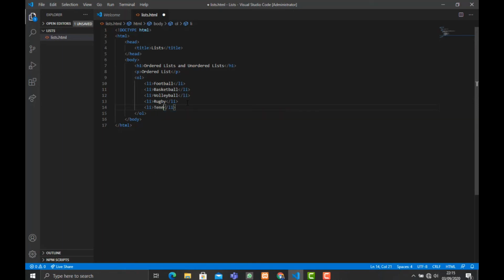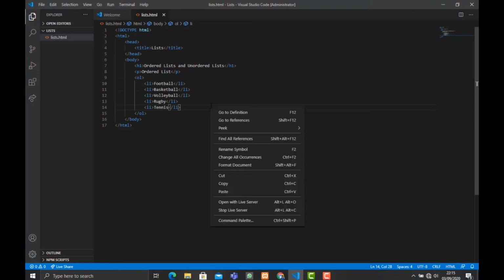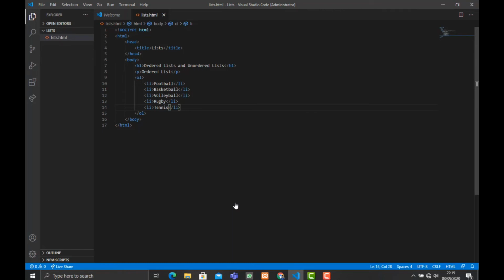We shall open it with our live server. It's going to show up now in our Chrome browser, running at port 5500. Let's wait until it reflects in our Chrome browser, and this is where it is going to show us the output.